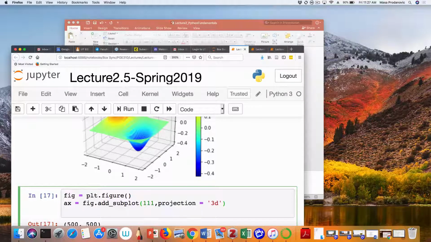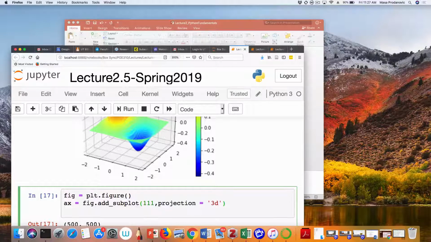So a lot of programming you will see in Python works this way. When you have a function, if I didn't set the projection, it would be set to a default, which is 2D. Right? But I can modify it, and the way I modify it, this is sort of a reserved word that I can set to 3D. Now, if I try 4D, it's probably not going to work, right? So it has to be set to options that exist. This is how you pass options.